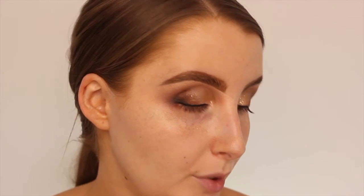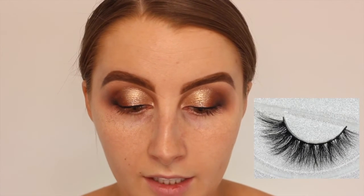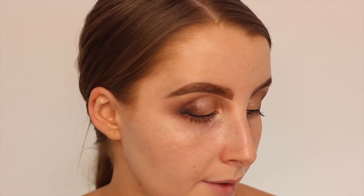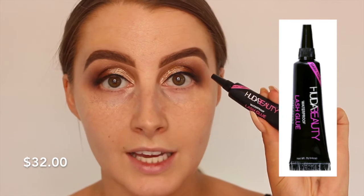Now I'm going to be putting on some false lashes. I'm going to be taking the lashes, they're just from AliExpress. Actually, I'll leave the link to them down below. They're the style D113. And I'm going to be using the Huda Beauty lash glue.